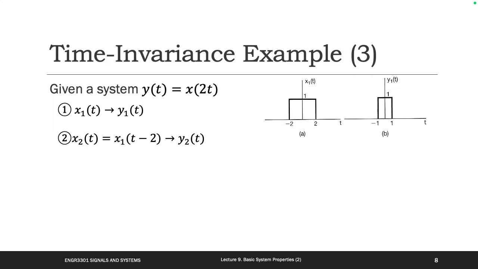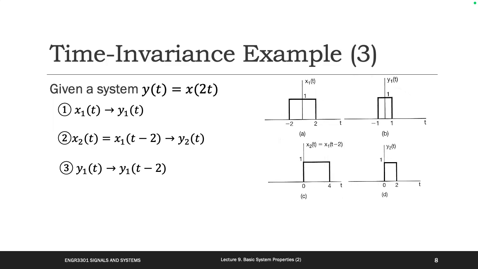And then if our input is x2(t) equals x1(t minus 2), and then let's talk about y2(t). If this is x1(t minus 2), it's just like a right shift, and then this is y2(t). That makes sense to you? Because you just shrink. This one is just a shift and then shrink. This is just directly shrink. So this is y1(t) and y2(t).